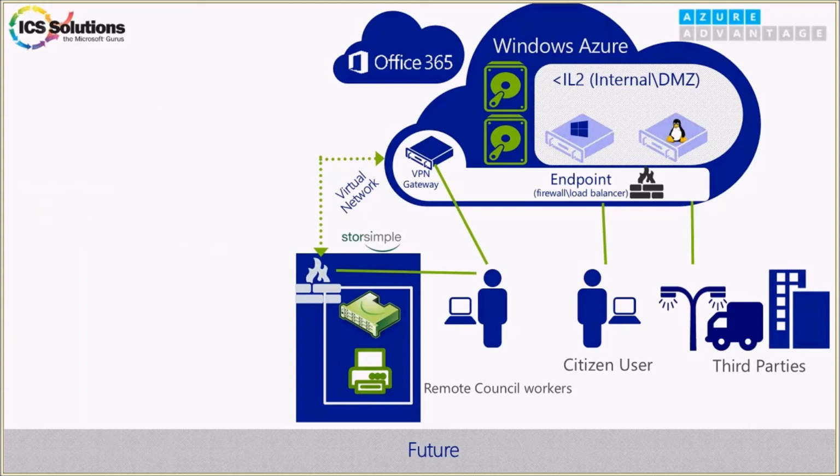So if we remove the IL3 for the moment, what we're doing here is now providing the access to those services from Windows Azure. So the websites and services that citizens currently utilize, they can consume that from Windows Azure. The integration and collaboration that you may have with your third-party organizations can also be done through Windows Azure. Those can be done via accessing IaaS services directly, or maybe using the integration services within Windows Azure.